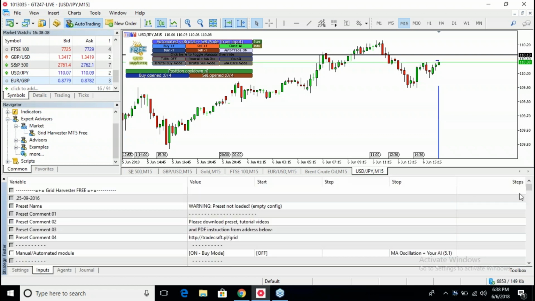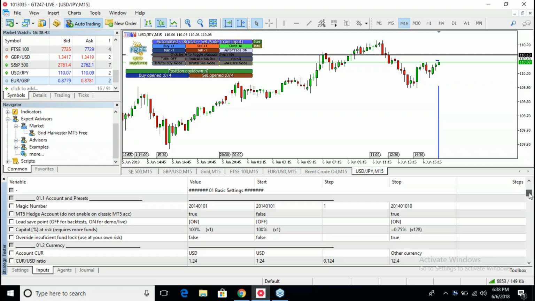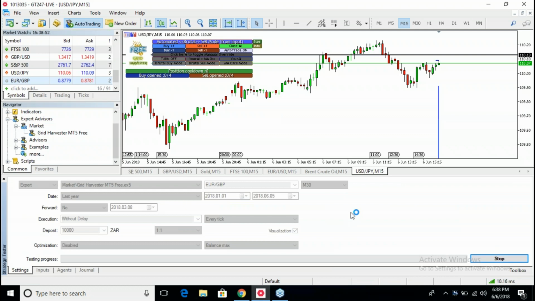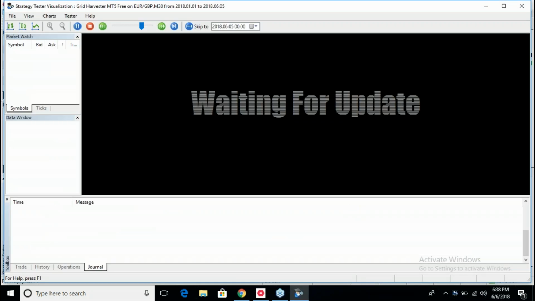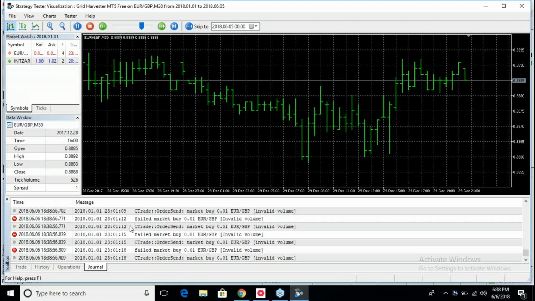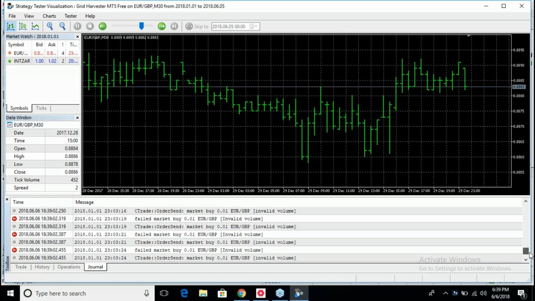I just have to make sure I've got these things set up correctly. Let me not change anything there. Let me show you guys what will happen. I then click start. It'll pop up another window, which is the strategy tester visualizer, and it will start executing trades for us. So, exactly what I thought: I did not change the volume. It is below our minimum volume. You can see all of this feedback it gives you here.